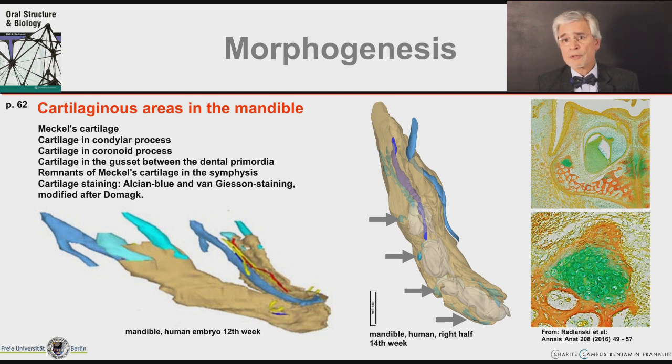They are present for a certain period of time, and we have been able to track them back up to the 28th week. In no case are they connected to or a part of Meckel's cartilage. They are just too far away from it. They do lie too far lateral of the dental primordia. So if you are ever presented with a multiple choice exam that asks for the only correct answer to be the mandible ossifies purely desmal, that is wrong.